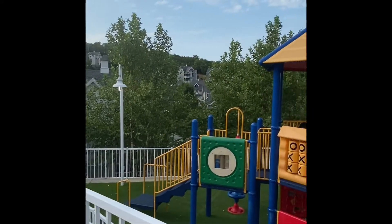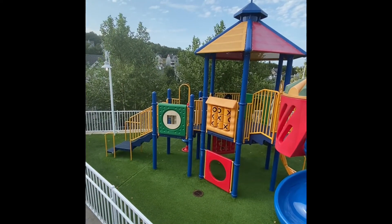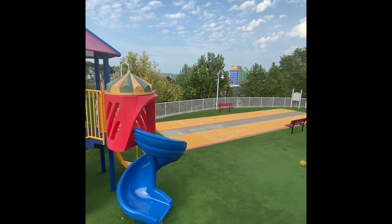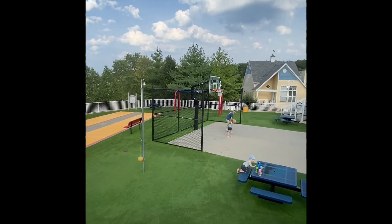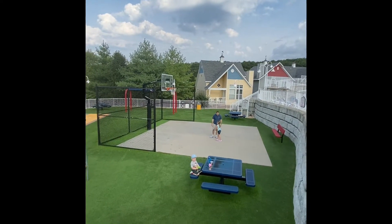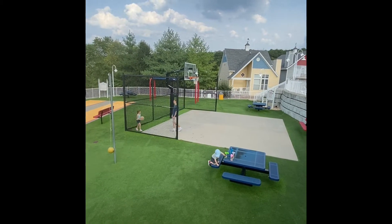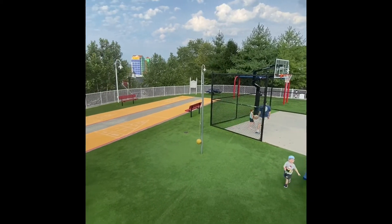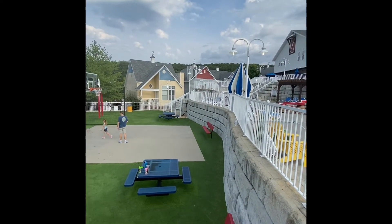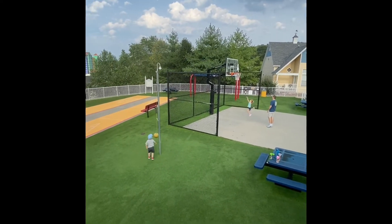Here's a view from where we are of the resort, and here's the full view of the playground too. Kids and husband are playing some basketball. Overall, we're very happy with our location — our little cottage was literally two houses down from the playground and from access to all of the clubhouse and water park, so we were really happy.